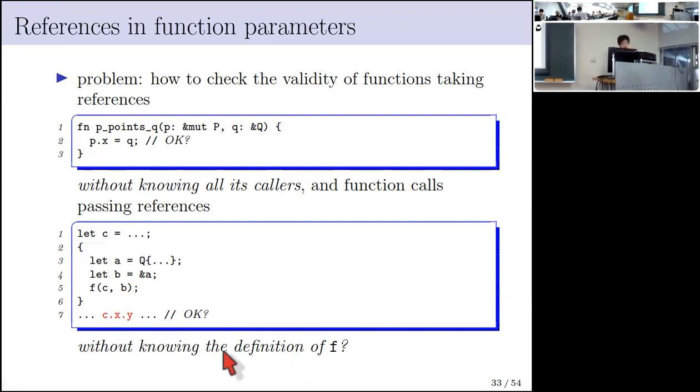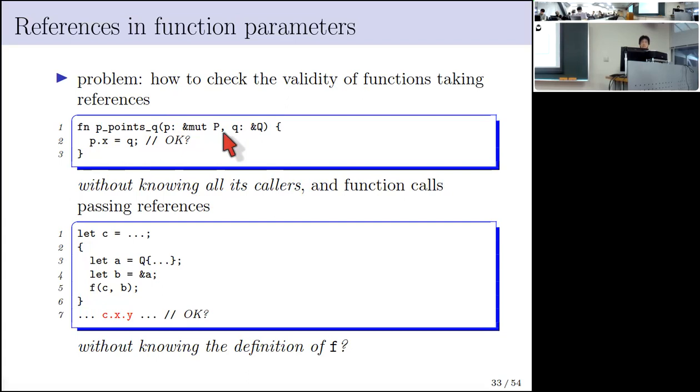So the language has to allow unknown functions to be called, only knowing their types, not the body of the function itself. So something else has to be known about this function, other than just taking two references, in order for the compiler to know if this is safe or not.